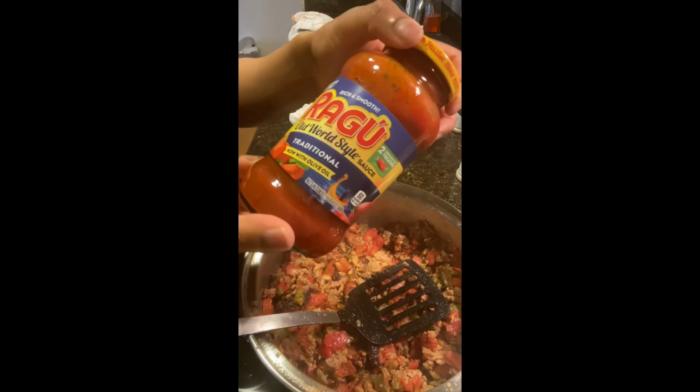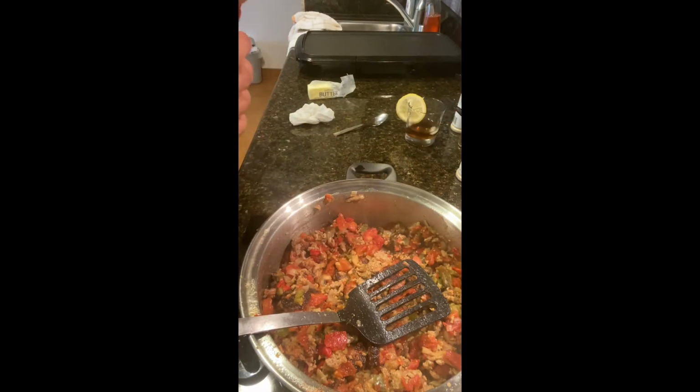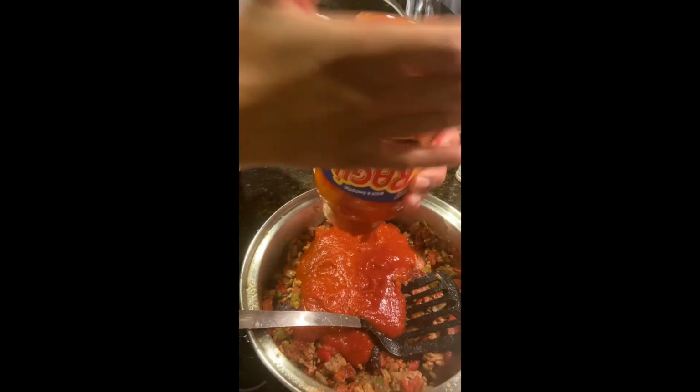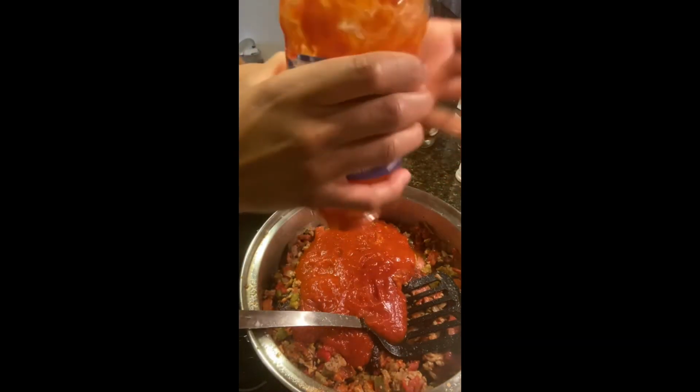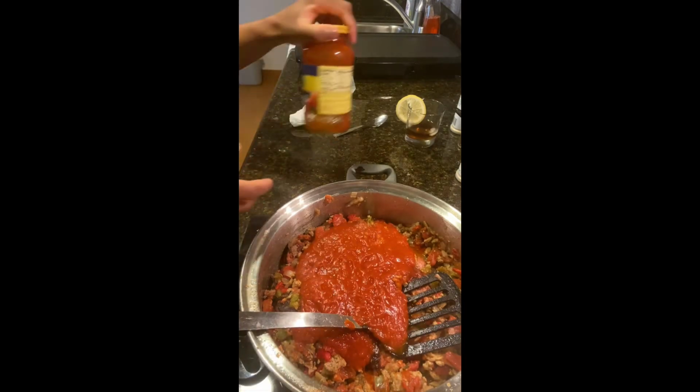Add a jar of traditional Ragu in here. And I usually have two jars. But when I got to the store, I thought I had a jar here and I didn't. So I bought one at the store. I thought I had one at the crib and I didn't.